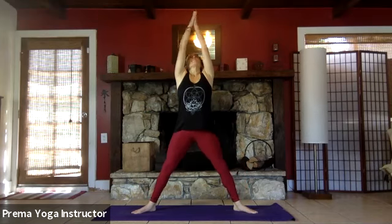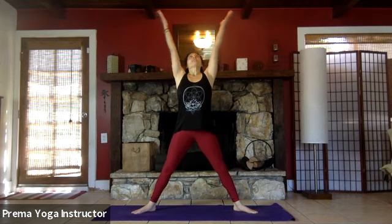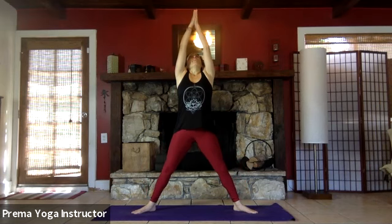All right, last time, go into that squat, stretch the arms out. Inhale, slowly press to stand. Reach all the way up to the ceiling. And then exhale, draw the hands to the heart. And then take the hands to the hips. Soften the knees a bit, turn the toes in, and then walk the feet closer together.